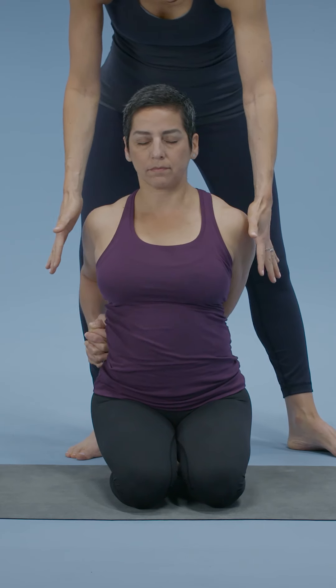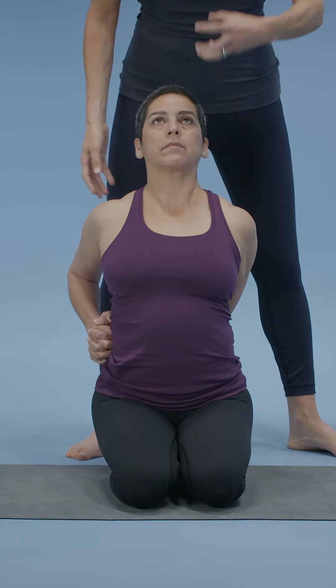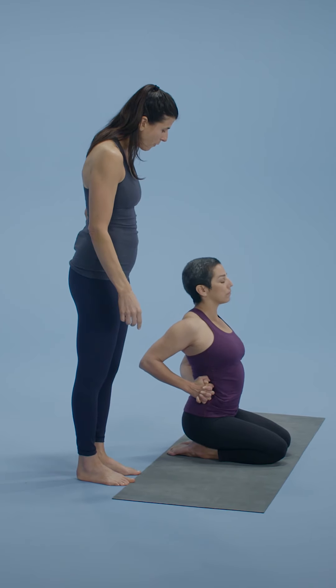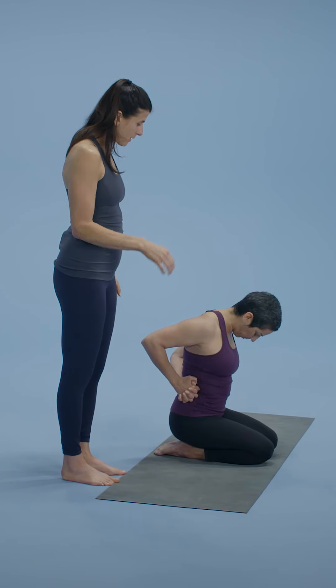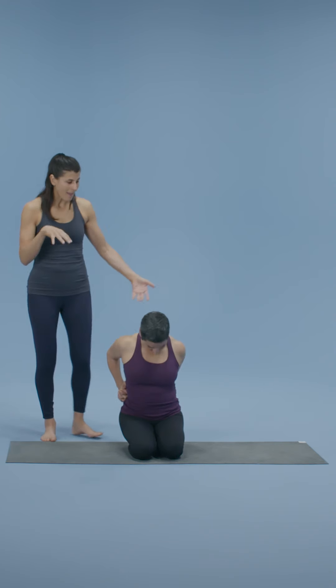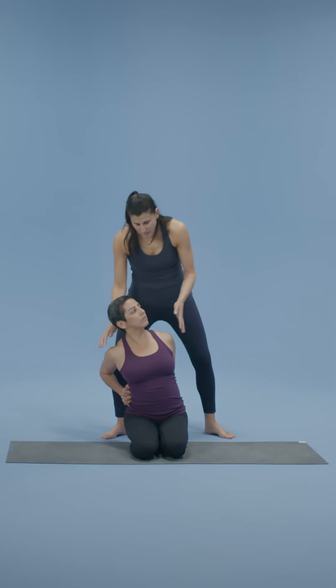This time when you come up and inhale, bend the elbows and take the hands to the right side. As the arms come to the right side, snuggle those shoulder blades in, inhale and lift the chest. There becomes this brightness around the heart center. Then exhale and bow, fold forward. You might not get as far, and that's totally fine. Inhale, come up slowly. Then side bend over to the right and just let the body begin to feel what's going to happen in this practice today.